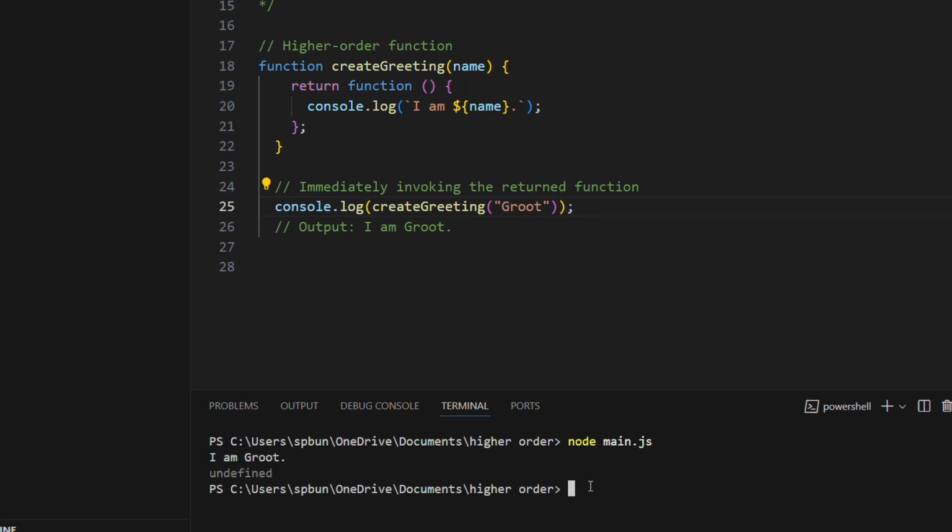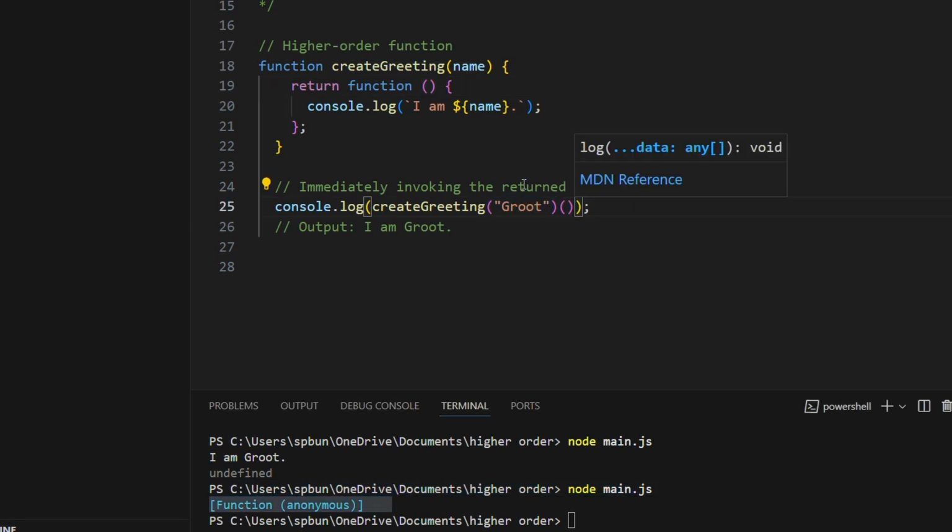Now if I was to take one of these parentheses away and then again log to the console, we will get function anonymous. The reason for that is this is an unnamed function, and in JavaScript it will return any unnamed functions as anonymous.